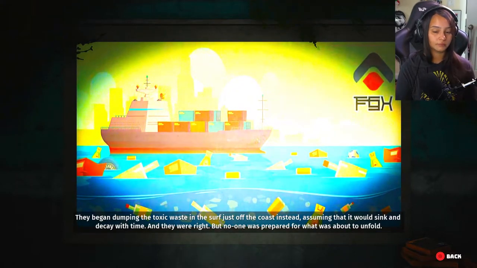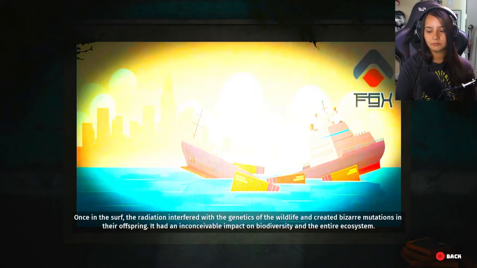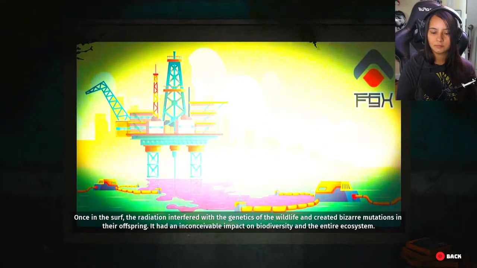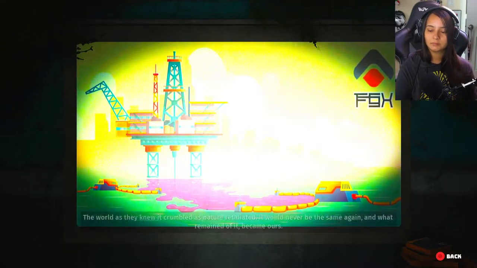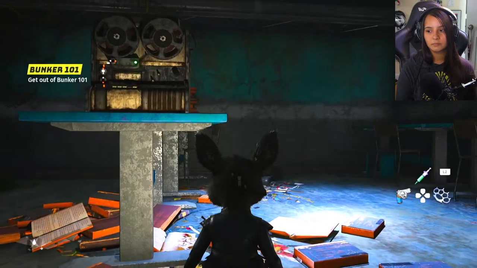But no one was prepared for what was about to unfold. Once in the surf, the radiation interfered with the genetics of the wildlife and created bizarre mutations in their offspring. It had an inconceivable impact on biodiversity and the entire ecosystem. The world as they knew it crumbled as nature retaliated. It would never be the same again, and what remained of it became ours.